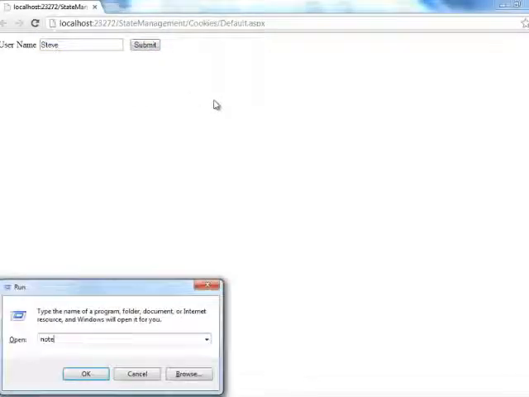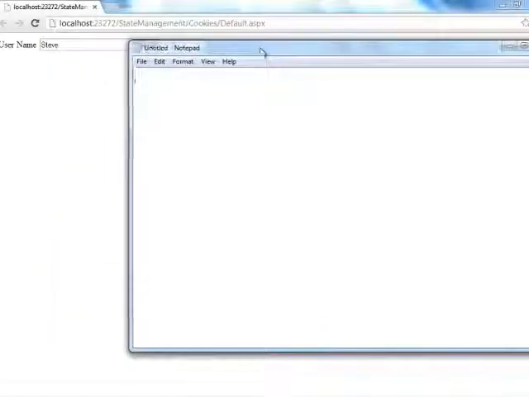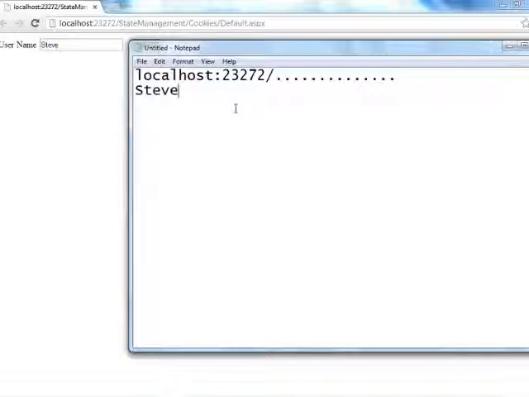See here. Right now I am giving some information of the cookie. So suppose this is a cookie file right now. Now it will have some value. Domain it will have. What is the domain? Localhost. That value 23272, something. This will be the domain. Value. What will be the value? Steve. Okay, some encrypted data will be there here.